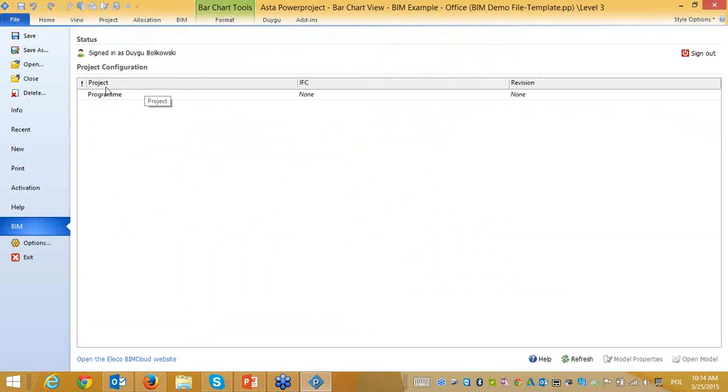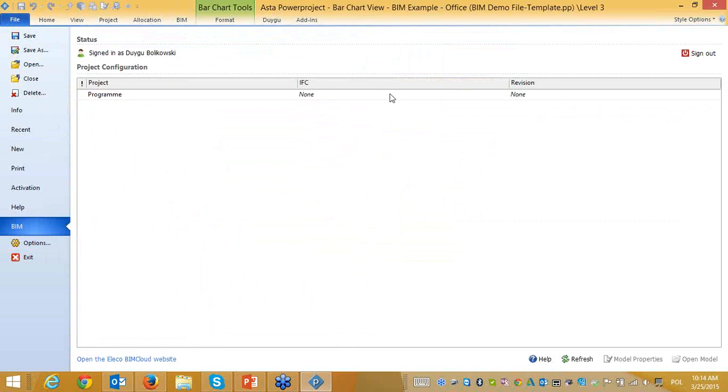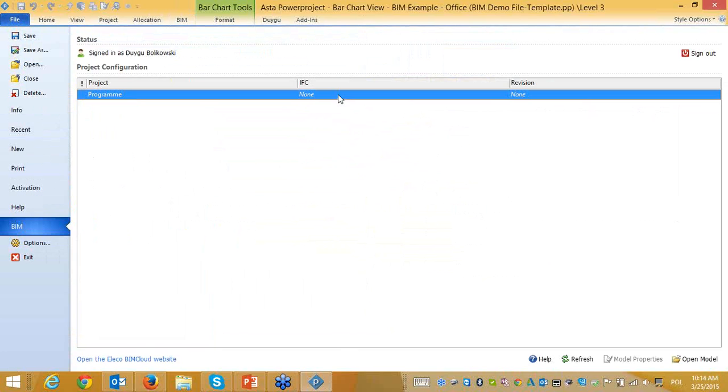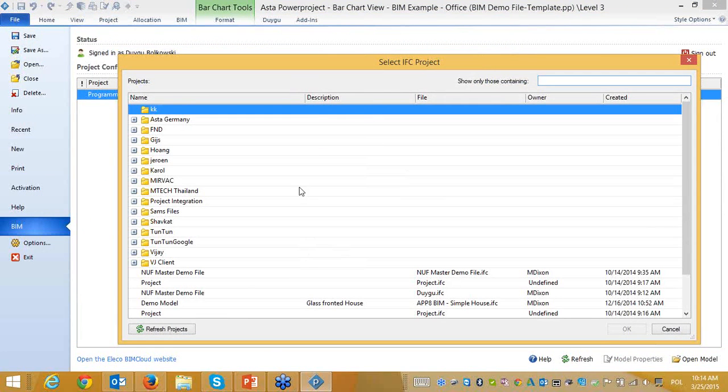Okay, and here it shows me what kind of projects I have. In fact, I have only one program, only one project, so it shows me only as a program level. And here I have the IFC, where I can connect to the Eleco BIMCloud website.